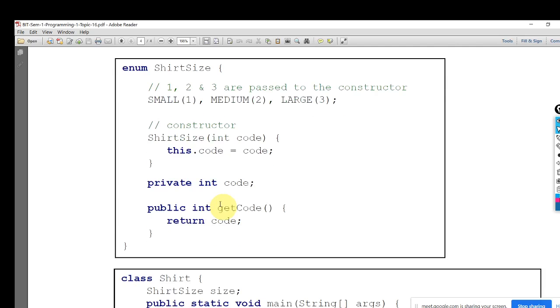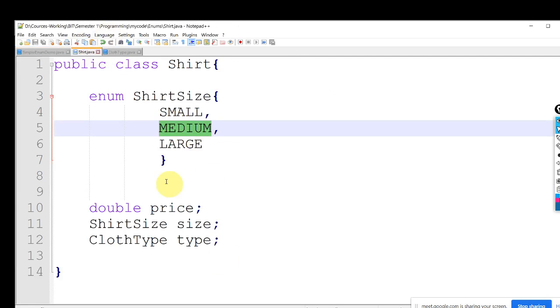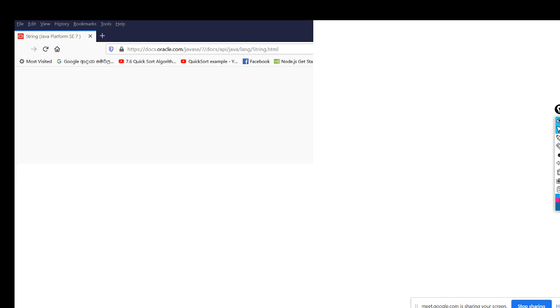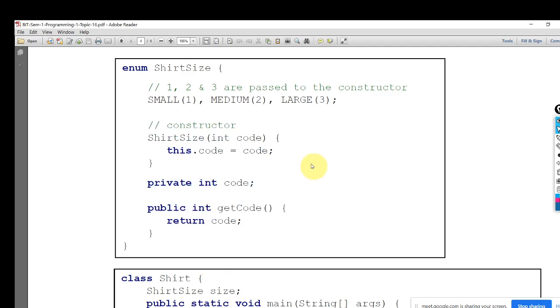So if you want, you can have a concept called constructors as well. Let's introduce a constructor and a property. This is purely an additional thing I am doing to our enumeration.